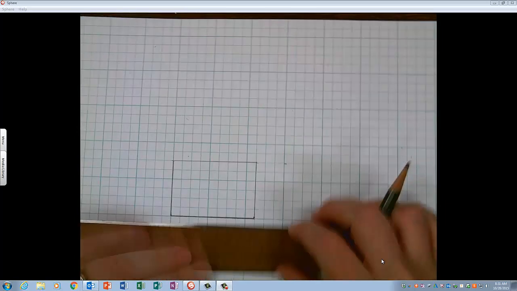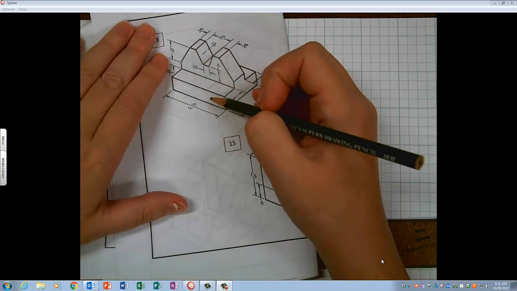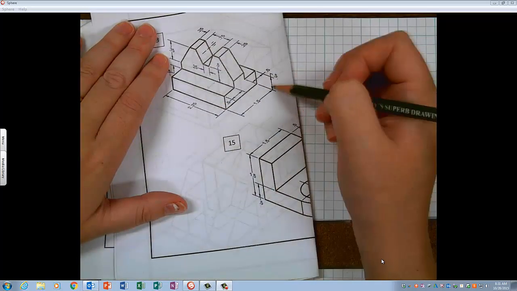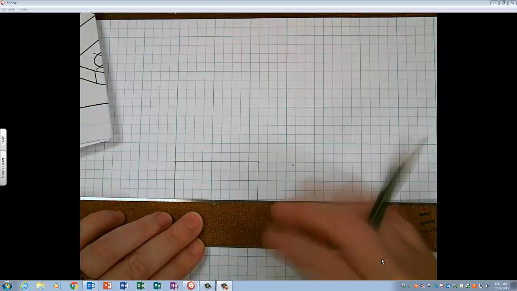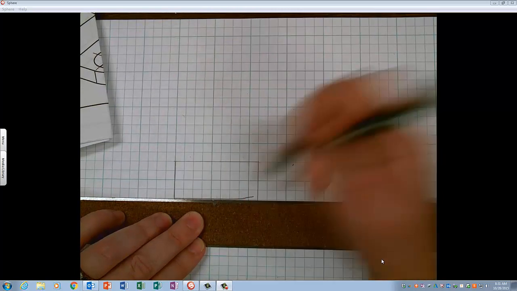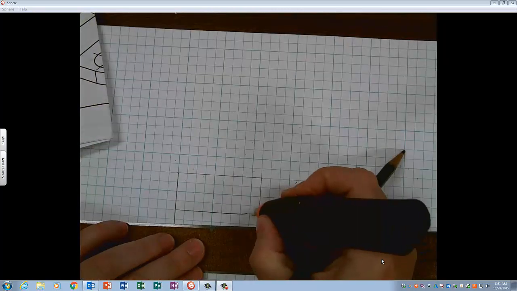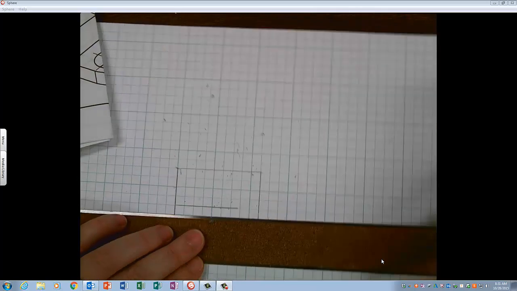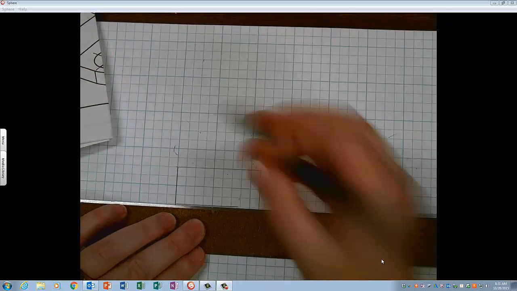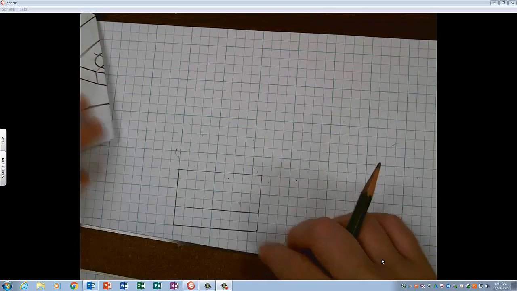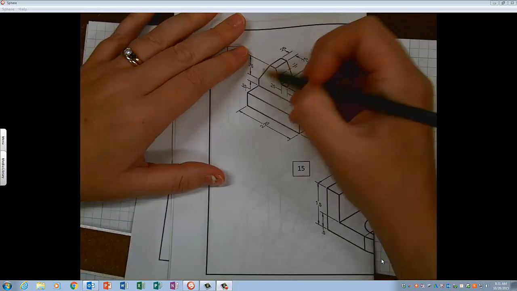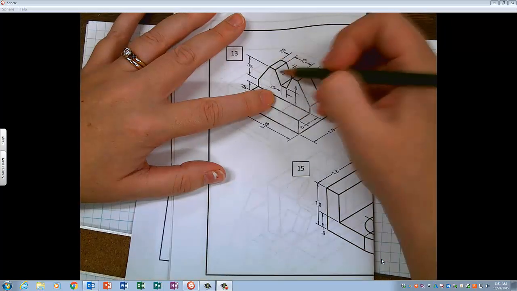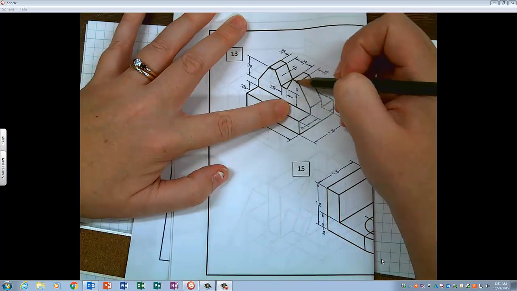Okay, I know that this piece here is 0.5 tall, so I'm going to draw a line 2 boxes up to make the little shelf. And I'm actually going to draw straight. There we go. And we're going to start the mountains. To figure out where the mountains are, you have to figure out where these peaks are.